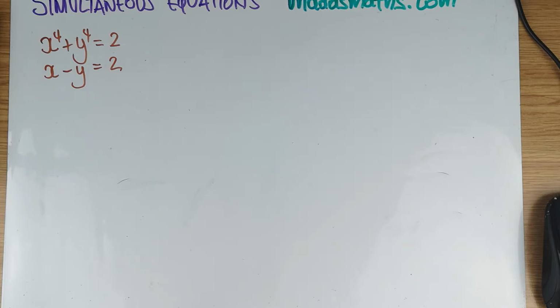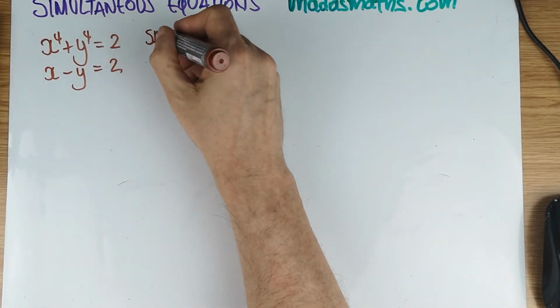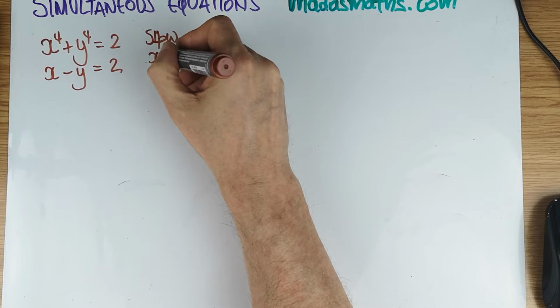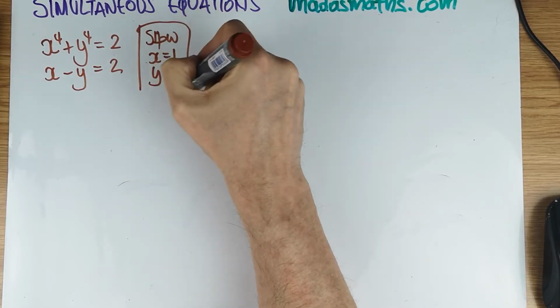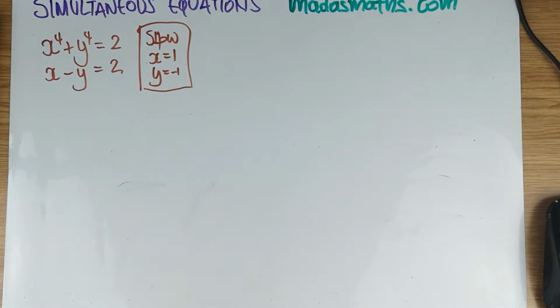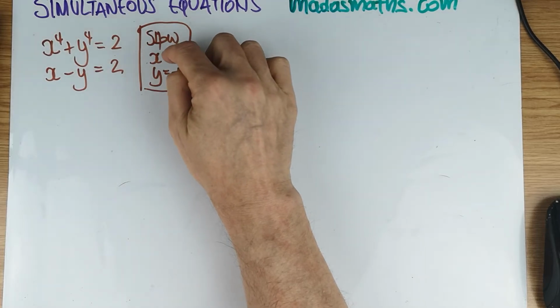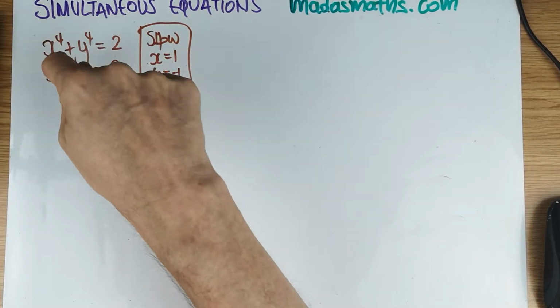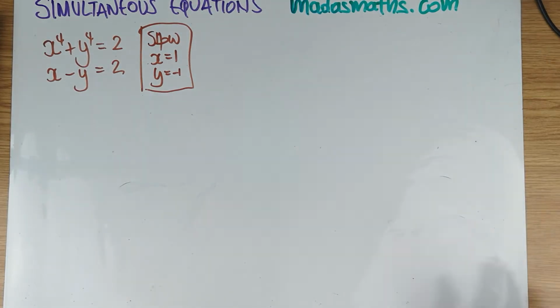The question says to actually show, it's a show question, and let me just write down, show that x is equal to 1 and y is equal to minus 1 is the only solution pair of these equations. And we can actually see now that we wrote the numbers down, put into the equations, 1 plus 1 is 2 and 1 minus 1 is 2. They work. So we're going to do this with the year 12 knowledge.